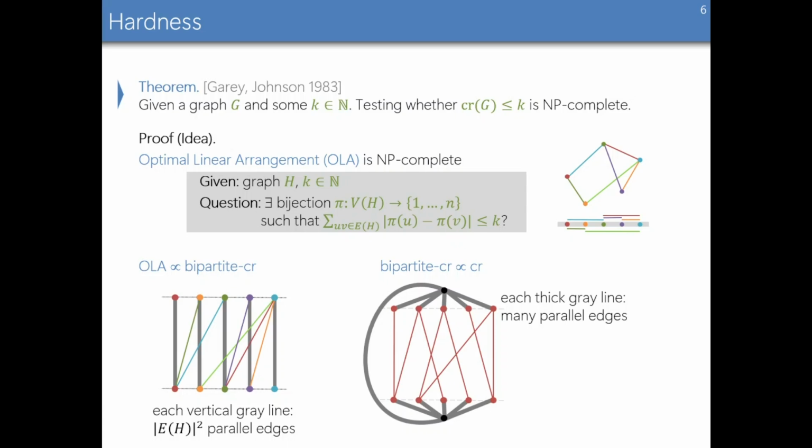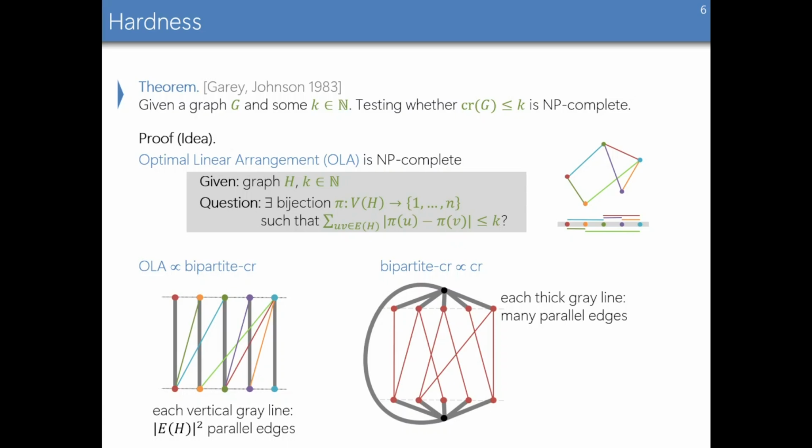And since this is kind of a tree, it only leaves one outer face where you have to place all the red vertices, and you can always perturb that drawing such that it then looks like a two-layer drawing. And by minimizing the crossing number in this large graph, you also solve the issue of minimizing the crossing number in the bipartite graph. So since the bipartite graph problem is hard, the general problem needs to be hard as well.